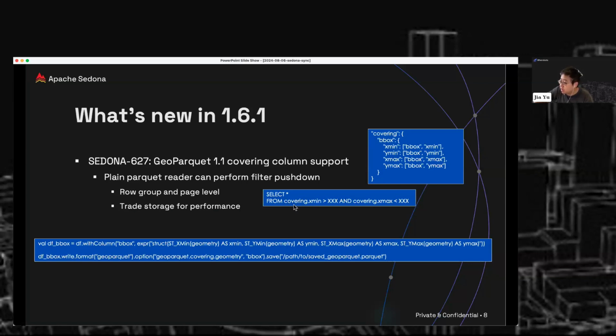This spatial query, I should have put this in the where clause, but you know what I mean. In the where clause, you can simply use two predicates to filter out the spatial region, and usually the Parquet reader will be able to do filter pushdown on these ordinary predicates. So that's basically the idea.